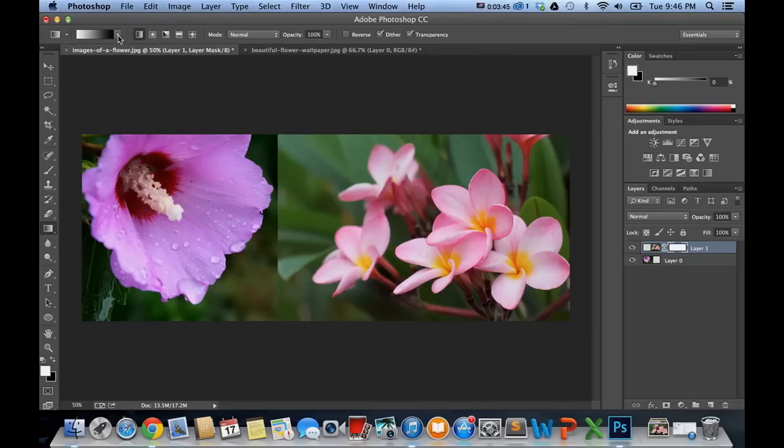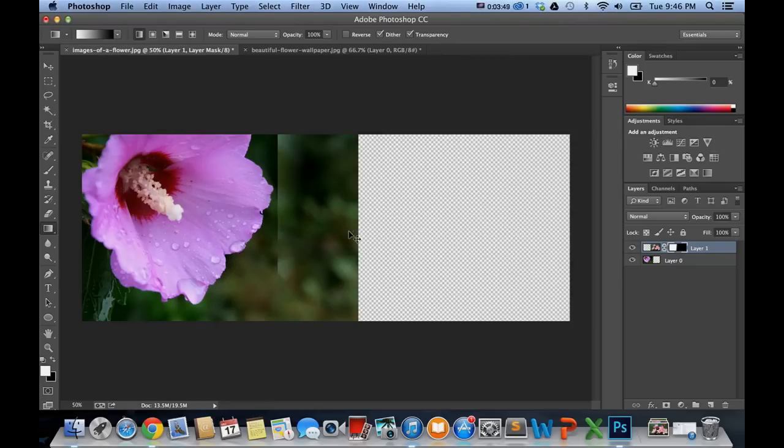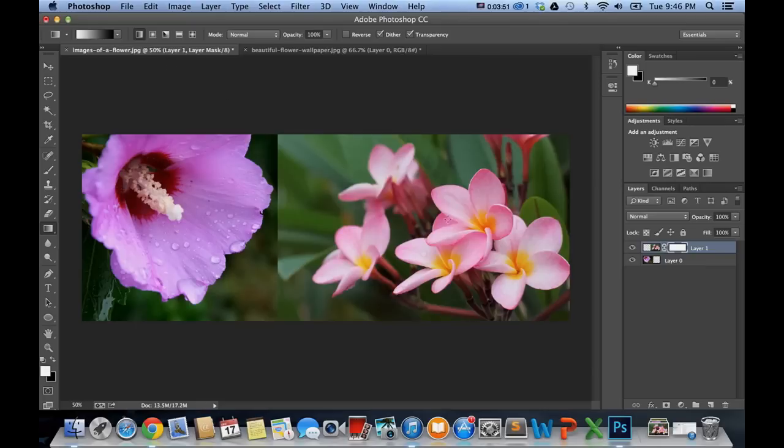And you can see when we put a black to white, we actually blend out or mask out some of the layer. And right there, I kind of like it. You can kind of see it up here a little bit. So we're going to pull it back a little too much. And now it just kind of blends in perfectly. And there you have it, blending two photos together in less than 5 minutes.